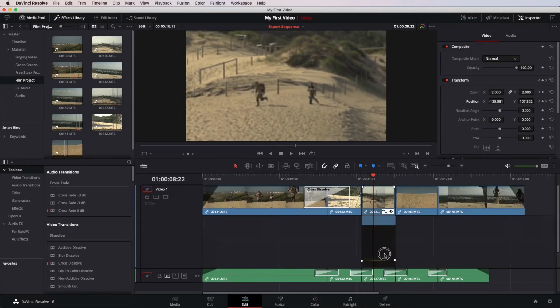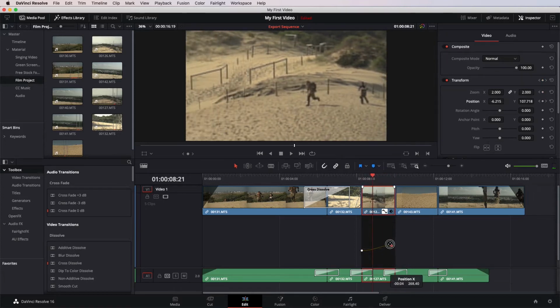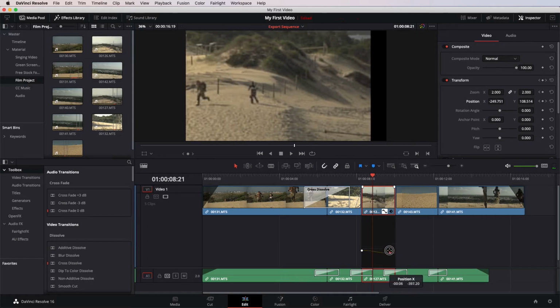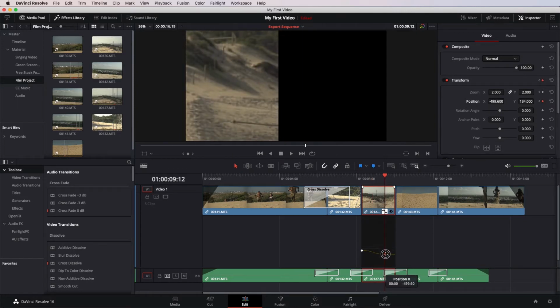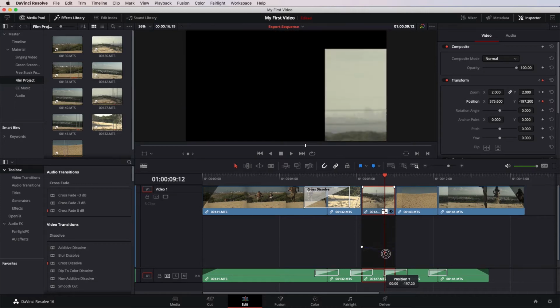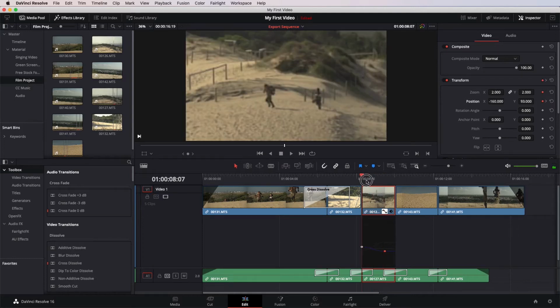By clicking on this waveform button, I can now see the positions in a graph form. As you can see, the position is now shifting. I can take these points and move them however I want to dynamically alter the animation. This is the X position of the clip. I'm now editing the Y position of the clip. This is just to demonstrate that you can alter any of these properties and then dynamically change them across time.